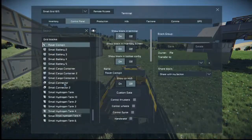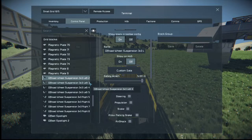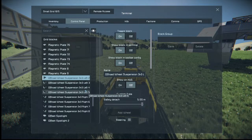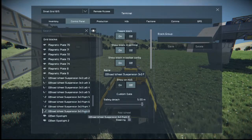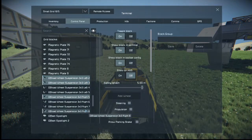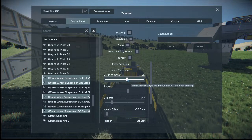Let me go in here real quick. Where are my wheels? Set for steering one. Steering two. That's not steering. So those two. Not that one. That one. Not that one. Not that one. So that and those two, and I want to increase, let's get it up to about 30.